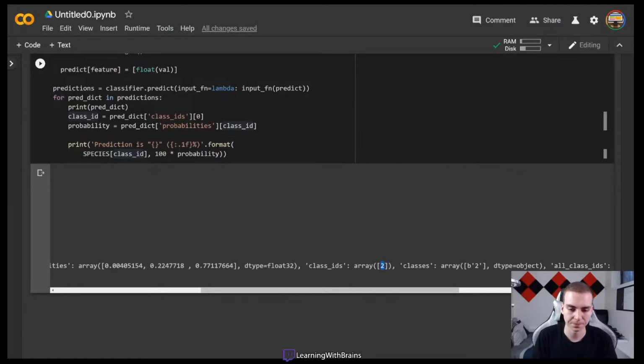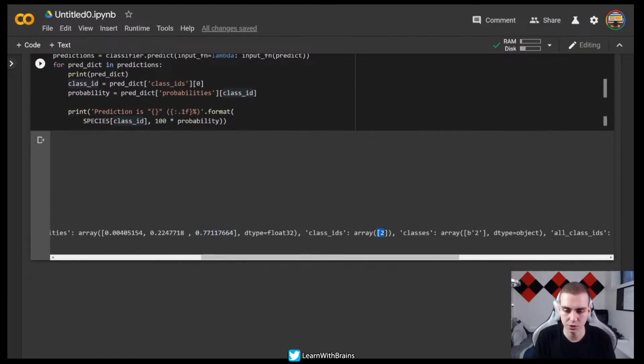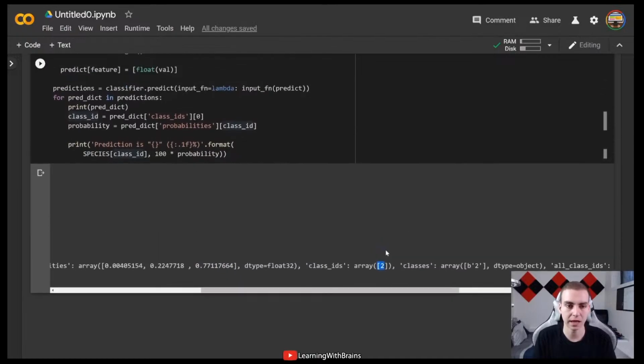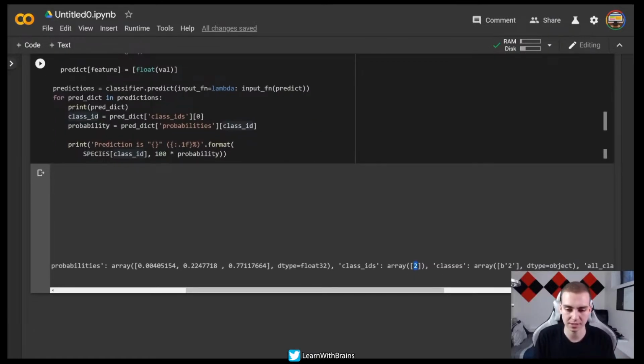So here it says 2, which means that this probability at 77%, that's at index 2 in this array, right? So that's why this value is 2. It thinks it's class 2, whatever was encoded in our system as 2, and that's how that works. So that's how I know which one to print out, because this tells me it's class 2.